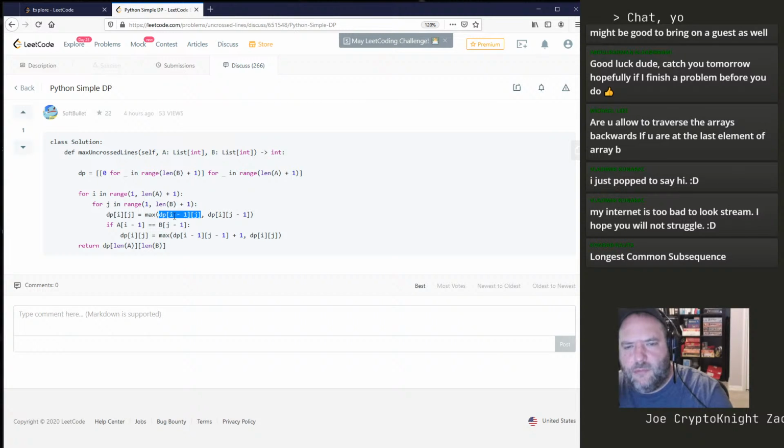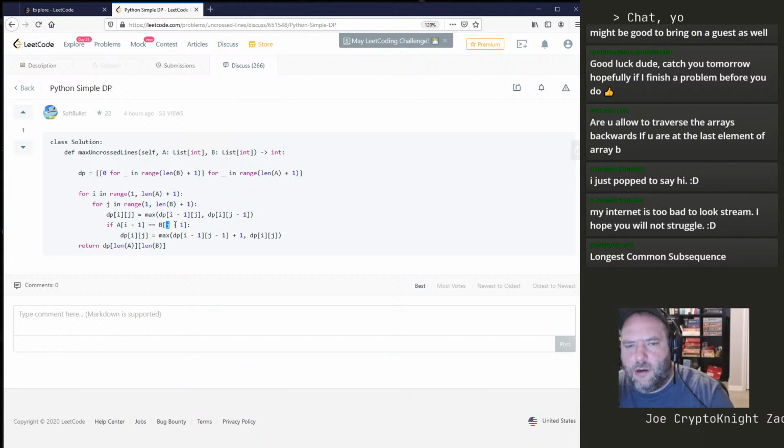Oh, okay. So this is similar to other DP problems that I've really done poorly at. So it's basically either equal to the previous result of the I row or the previous result of the J row. Okay.